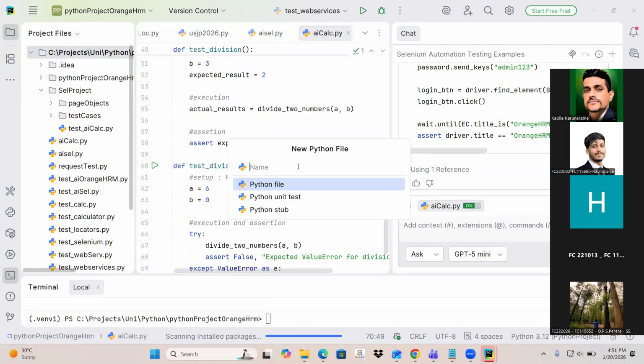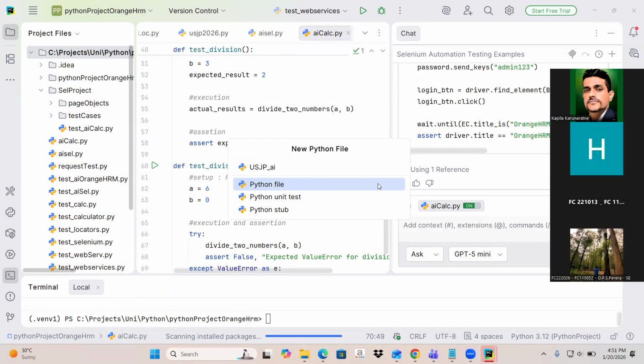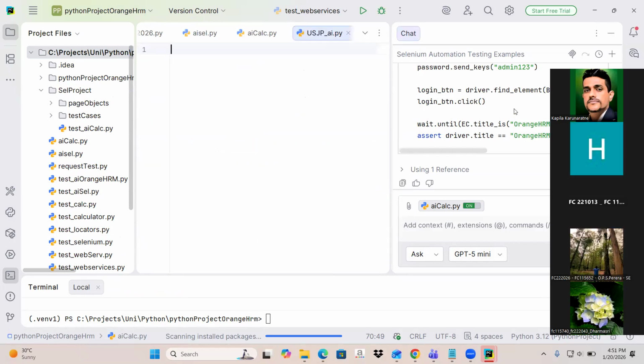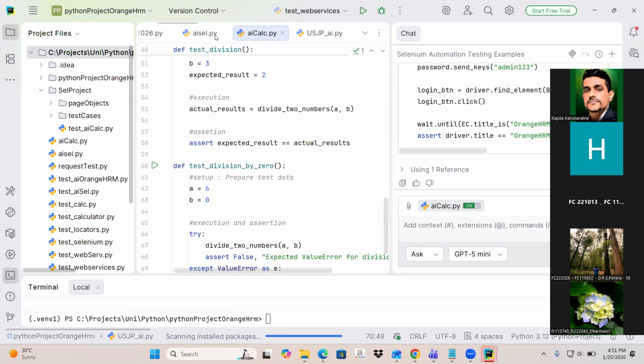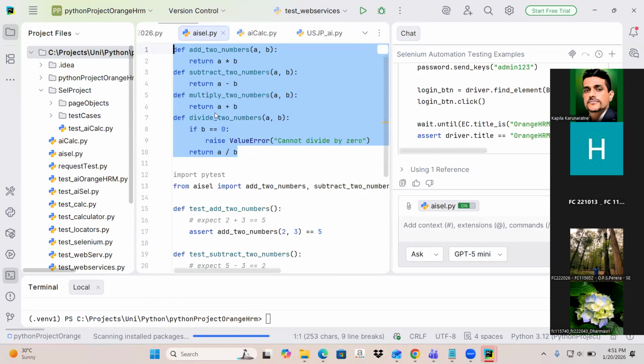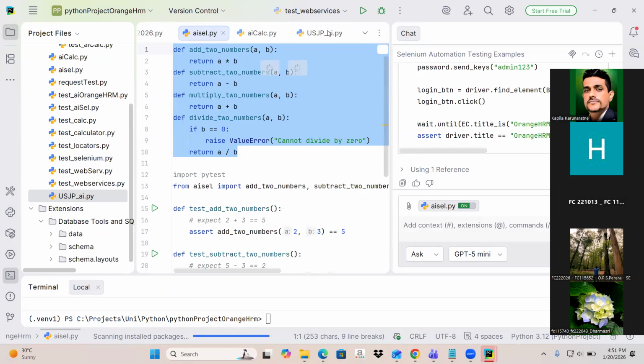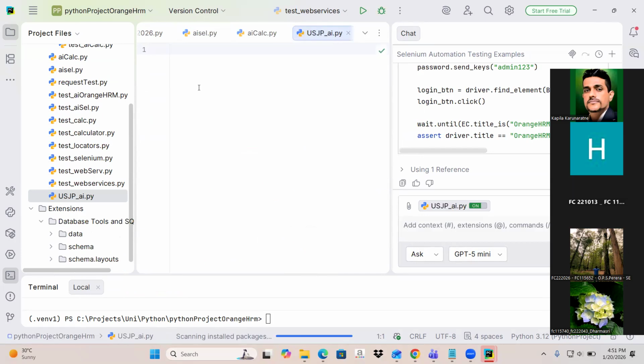I create a new Python file. This is my Python calculator code.